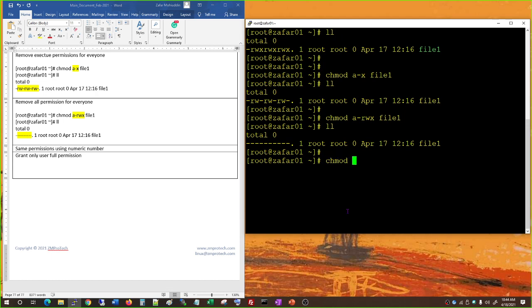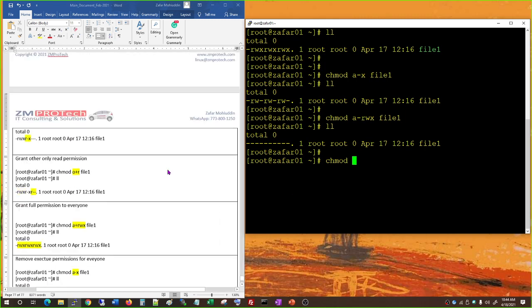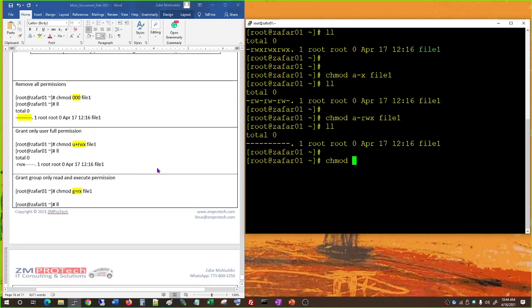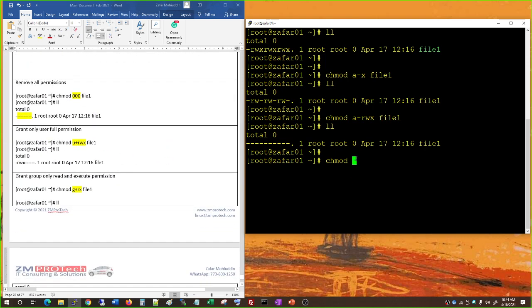So what would be the full permissions for user only? 700, yes.